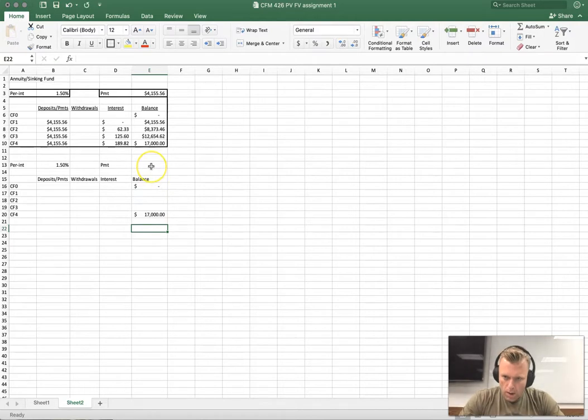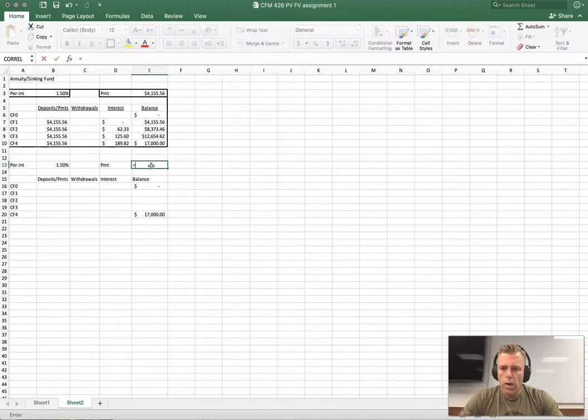So how do we get the payment? Well, we're going to force it. And one of the ways that you could do that is either doing the payment function, or I believe if you really wanted to go about it, you could do a goal seek. But we're just going to go ahead and do the payment. And remember, if we don't put any of our figures negative in the formula, our answer is going to be negative. So let's just remember that.